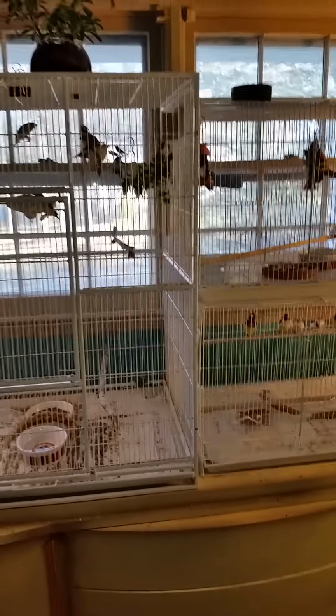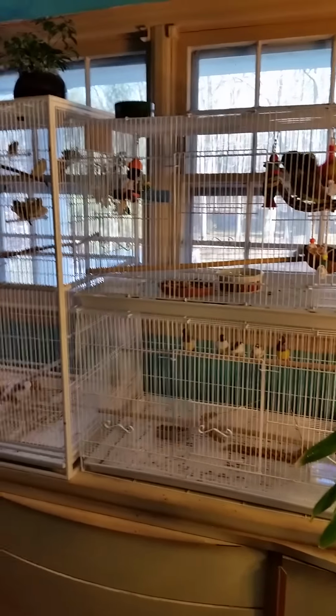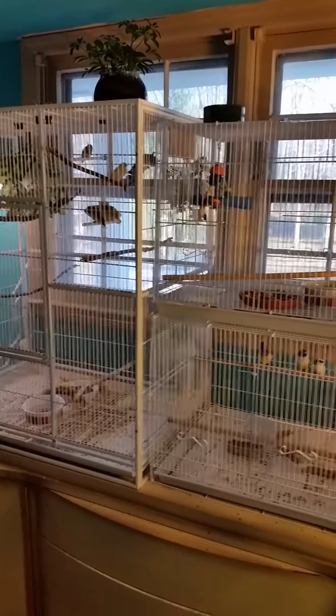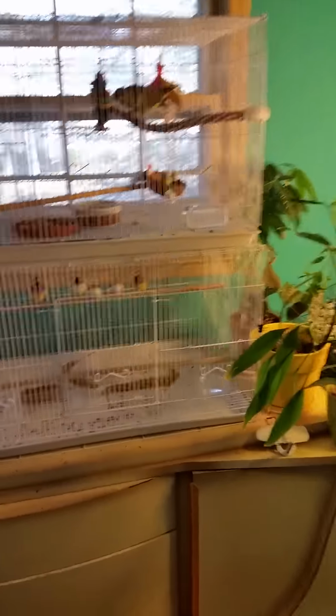If they seem really flighty and like they're super uncomfortable with your presence, then you need to be really careful about how much you clean and how much maintenance you do around the cage. Start off, probably by putting them in a room that's going to be quiet and low traffic. So hopefully you don't need to do any kind of busy work around them at that time.